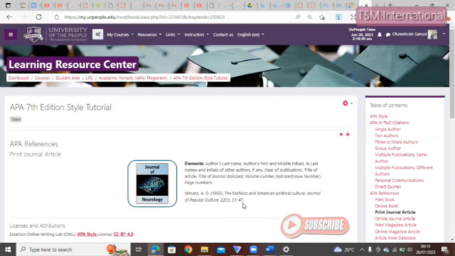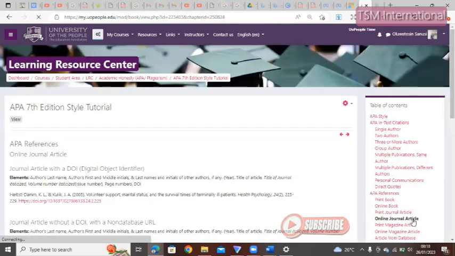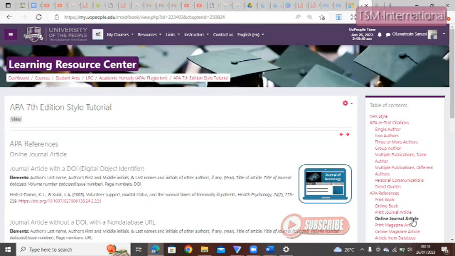So everyone who is looking at this right now knows that you got the information from a journal. Do you get me now? The same also goes for online journal. The difference between print journal and online journal is that for print journal, you won't provide any link, but for online journal, you have to provide a link or a DOI, digital object identifier link. So this is the approach.